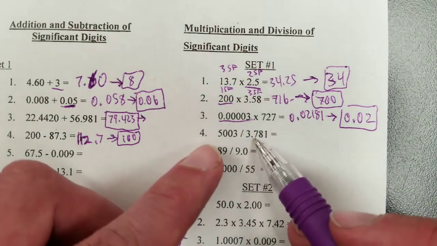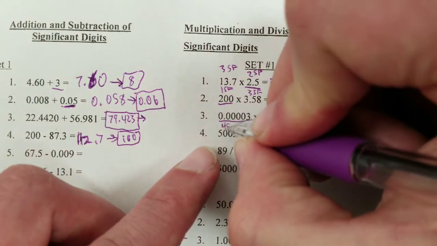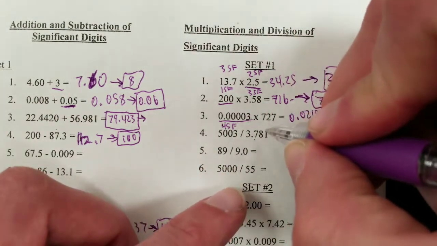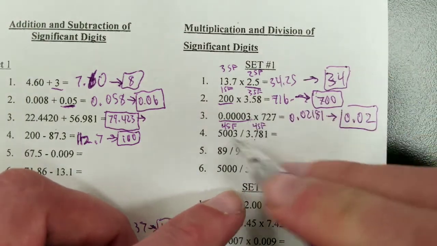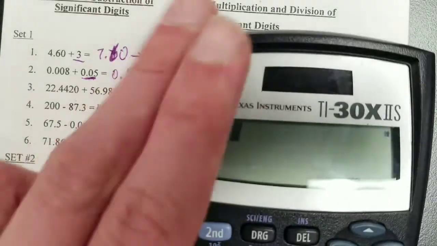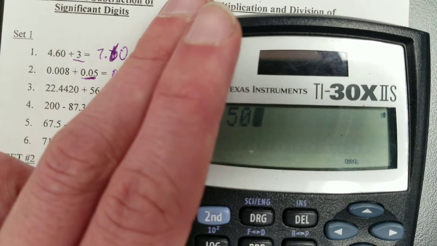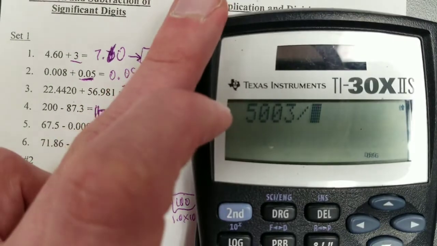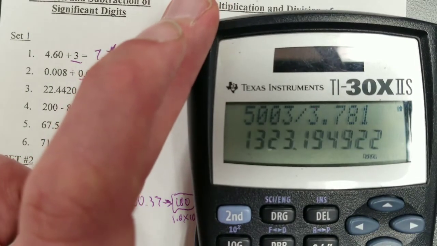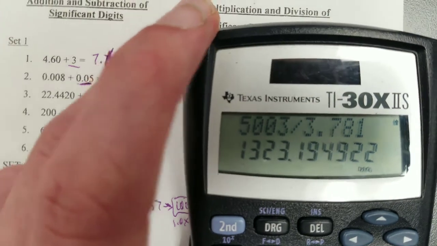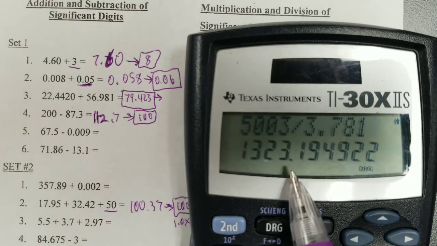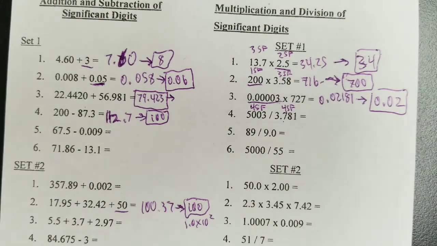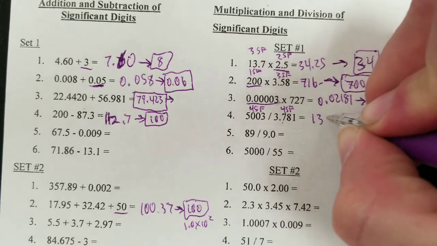Here, we have 4 significant figures because the zeros in between 2 non-zero numbers count. And we also have 4 significant figures. That means your final answer will be rounded to 4 significant figures. So let's see, 1003 divided by 3.781 gives that. So we've got to round to 4 significant figures, which is 1, 2, 3, 4 sig figs. That's the 1,323.